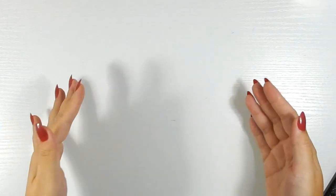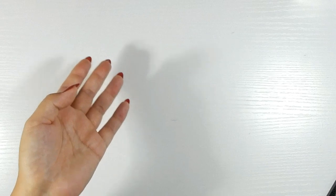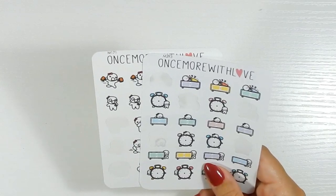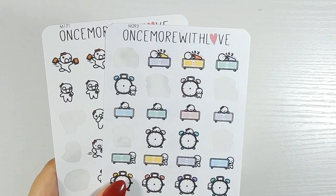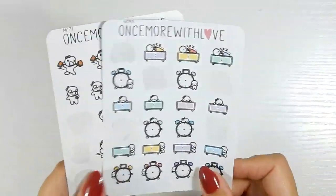Just like my functional sticker collection, I have it off to the side and I'm going to go through each category and show you what stickers I have. My very first stickers — most of them are from Coffee Monsters Co and Once More with Love, so it's probably nothing you haven't seen before. My first section is the alarm section, which has two sheets from Once More with Love. I usually use these for the kids' bedtime or when we have to get up extra early.